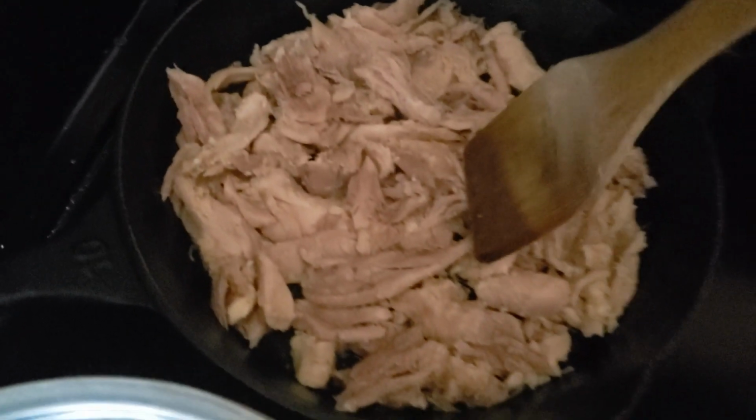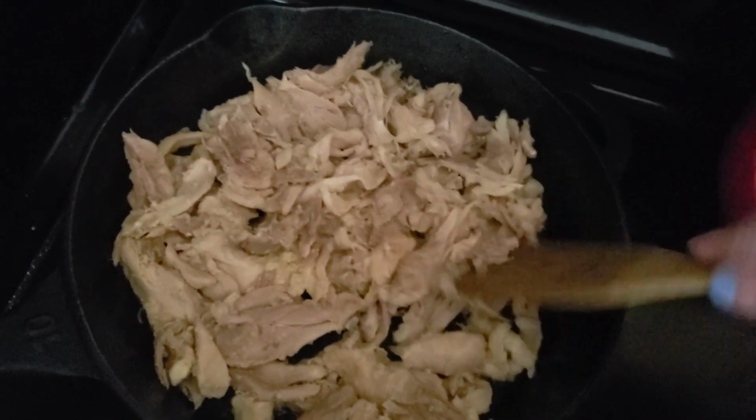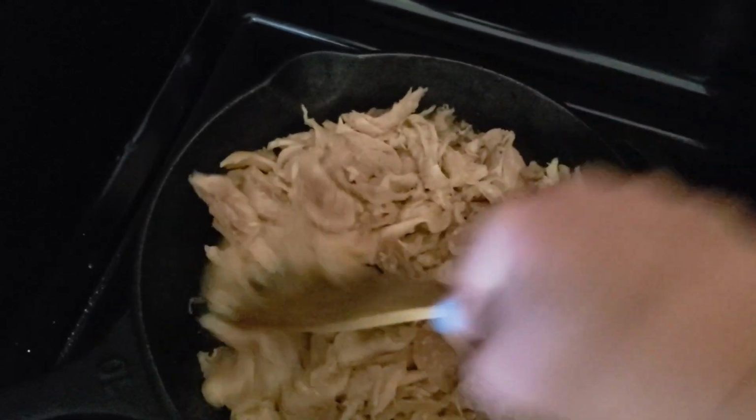Do it over top of that. Jeni's over there. Homestead fast food.